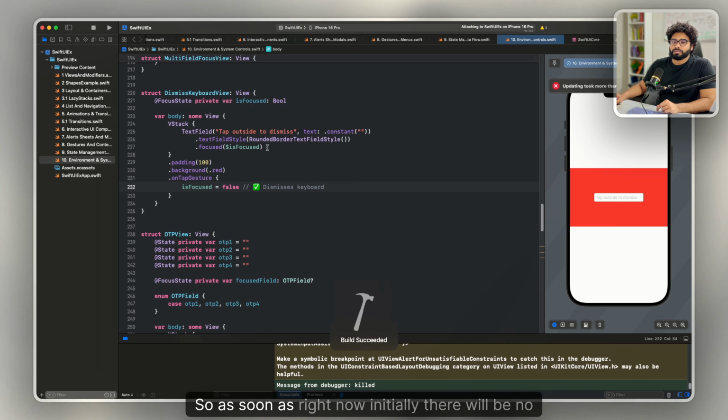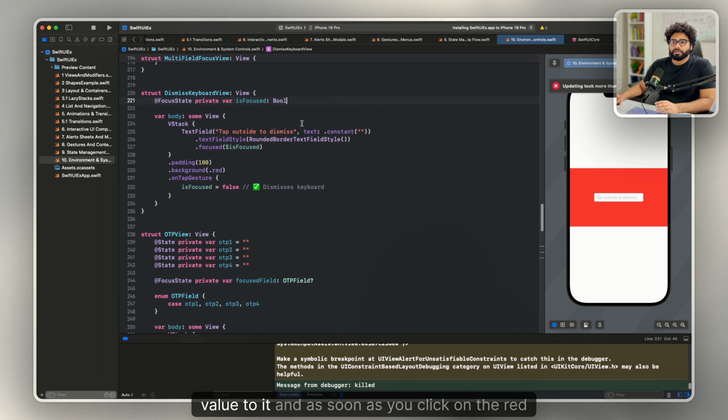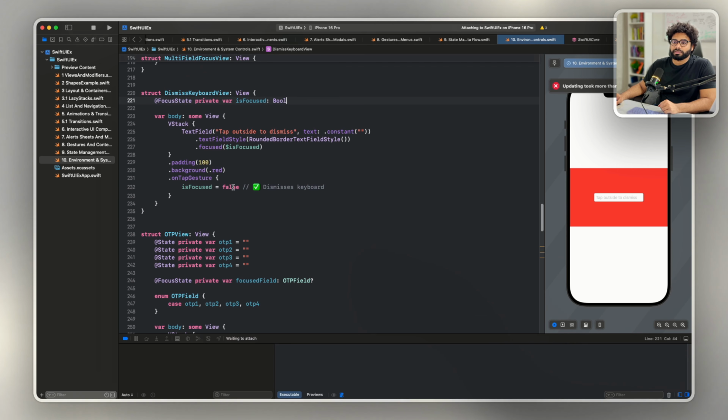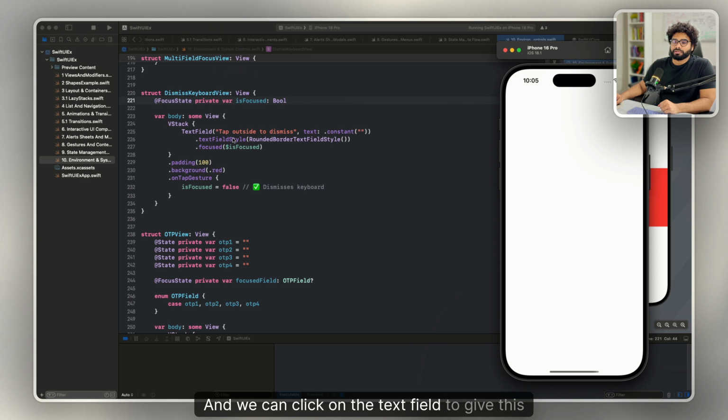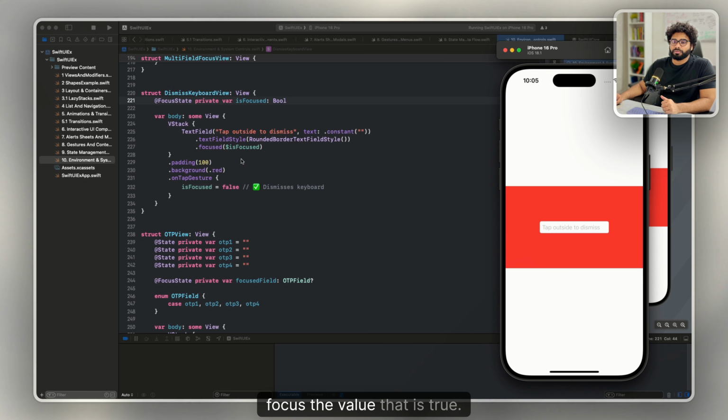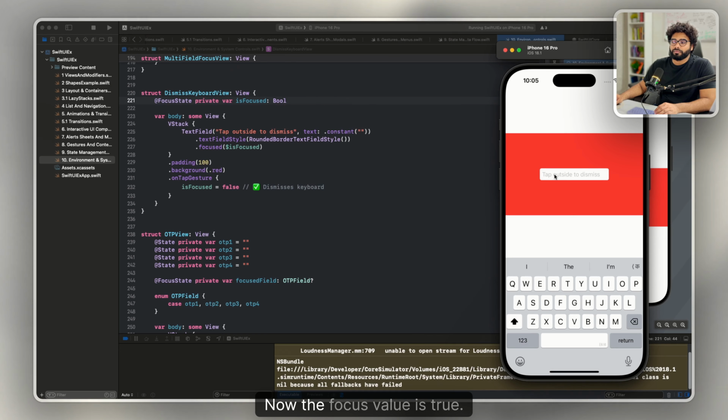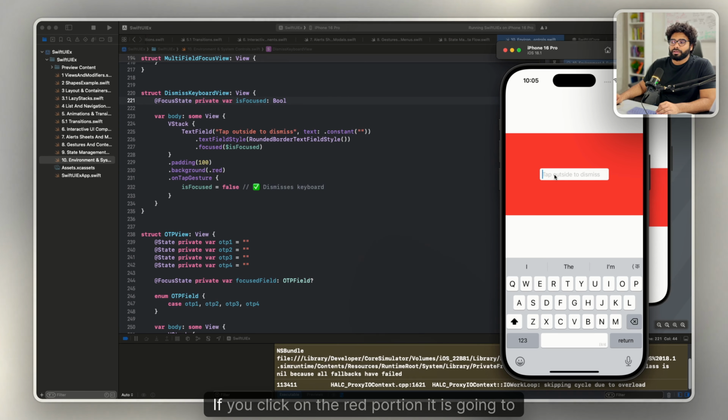Right now, initially there will be no value to it. As soon as you click on the red portion, the value is going to become false. And we can click on the text field to give isFocused the value true. So right now, isFocused is nowhere. It has no value. When you click on the text field, now the focus value is true. If you click on the red portion, it is going to assign the value false to isFocused.